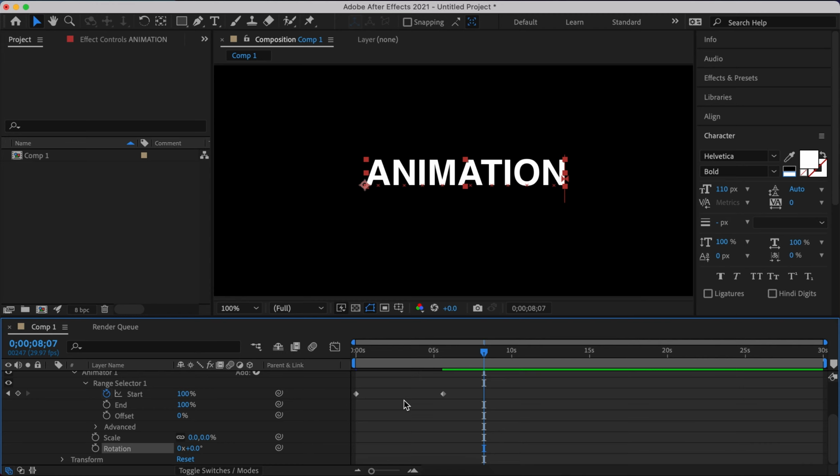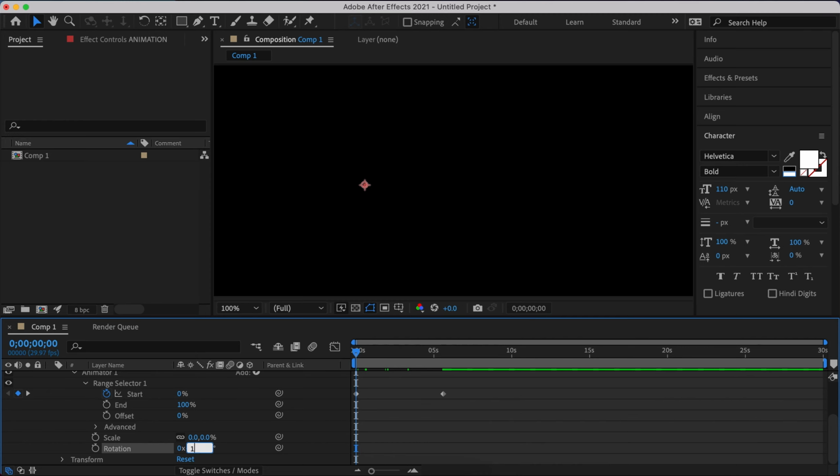When it comes to keyframing, you won't have to put any new keyframes down for rotation because it will use the pre-existing scale ones. So when it comes to rotation, I'm going to change this to about 180. And now this is what the title sequence looks like with scale and rotation on it. What you should see is that the letters start sideways, and then they auto-correct themselves and stand upright with the scale effect.